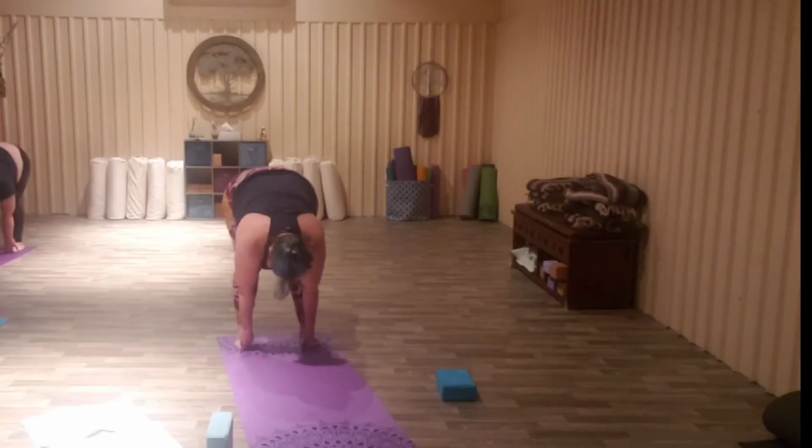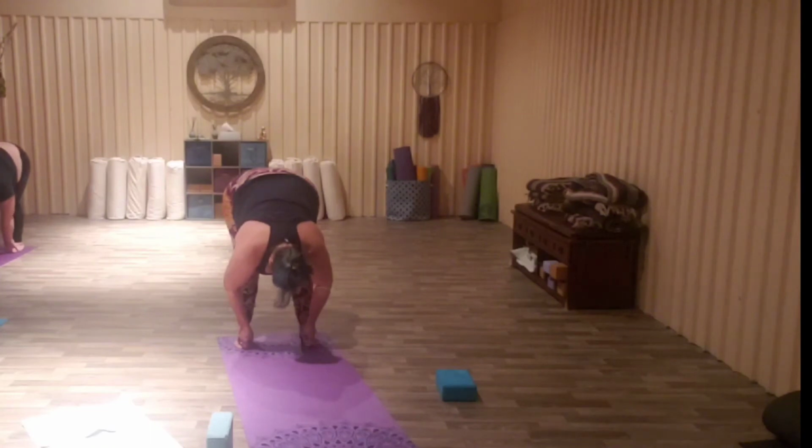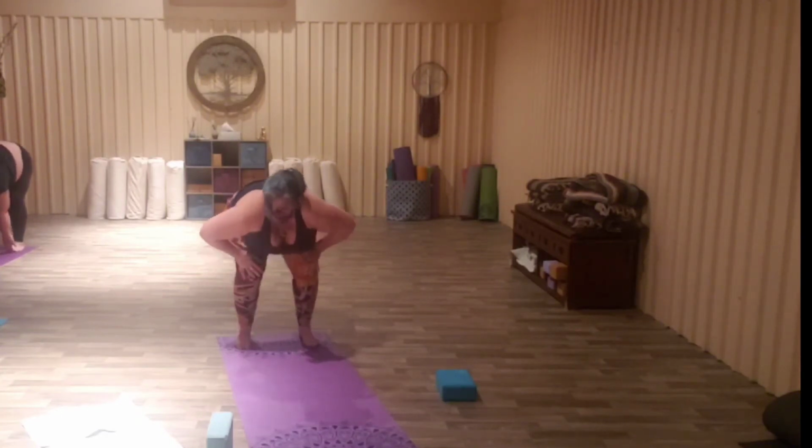Pay attention to how your feet are so they're not rolled out or in. You want them nice and flat. Puts a little bit of extra pressure on those fingers, but that's okay. And then inhale, looking up, and exhale, pull it down. One more. Inhale, looking up. Exhale, pulling down just a little bit, getting that extra tension through the upper shoulders, or through the shoulder blades. Nice exhale. Go ahead and bend the knees a little.